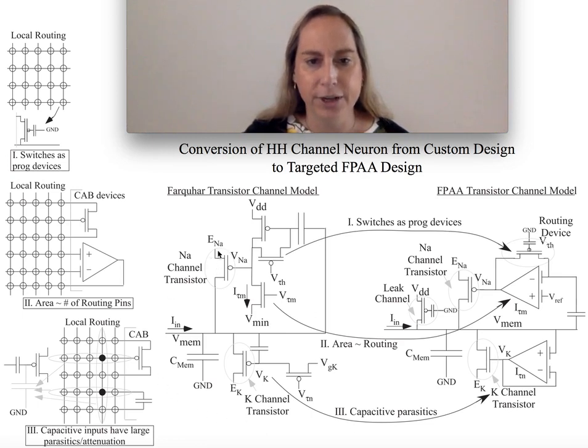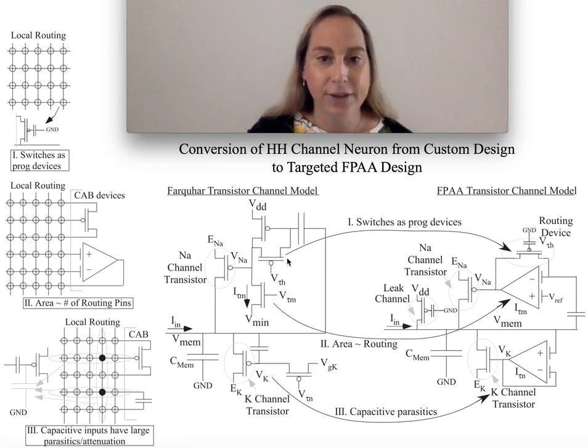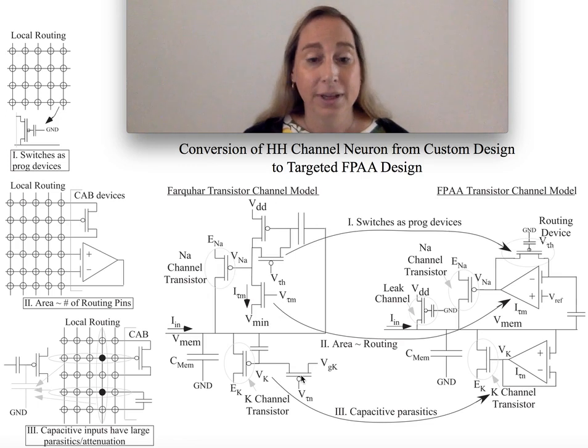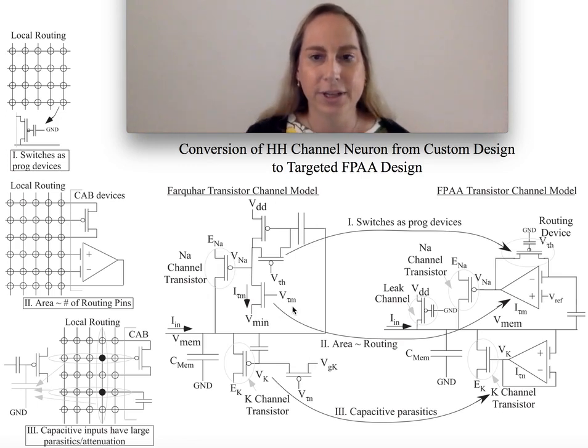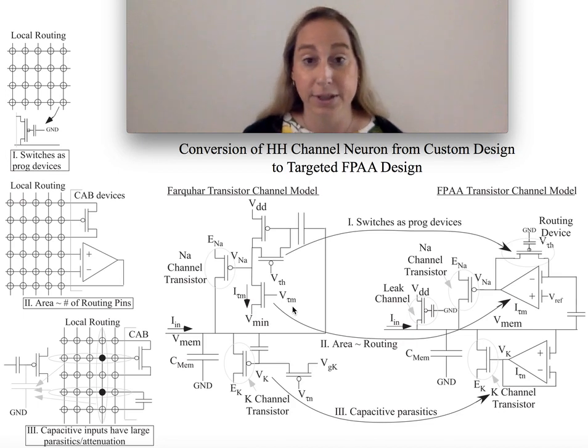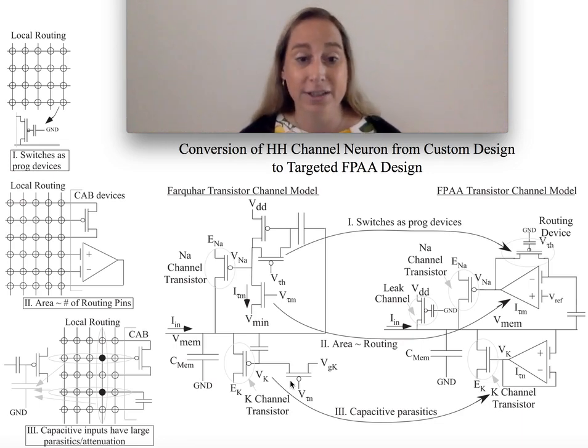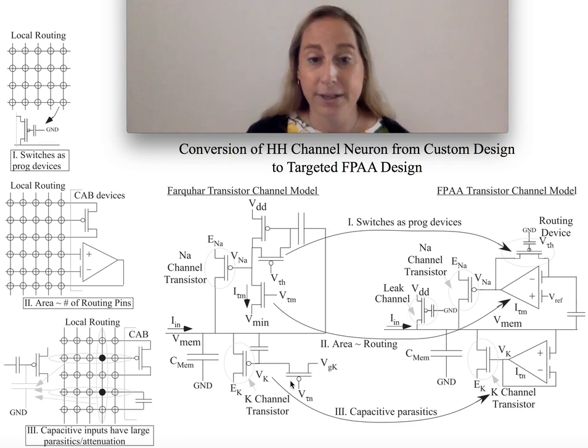Remember that you have your channel transistors, both your sodium and your potassium, and then you have your gating variable for your sodium and your potassium structures. Both of these work out very well. Now what you could imagine doing is saying, okay, I might implement this in an FPA design. I could implement it with just the transistors, but remember, transistors may be almost as plentiful as OTAs. We have a bunch of other routing infrastructure. Does all of this work?